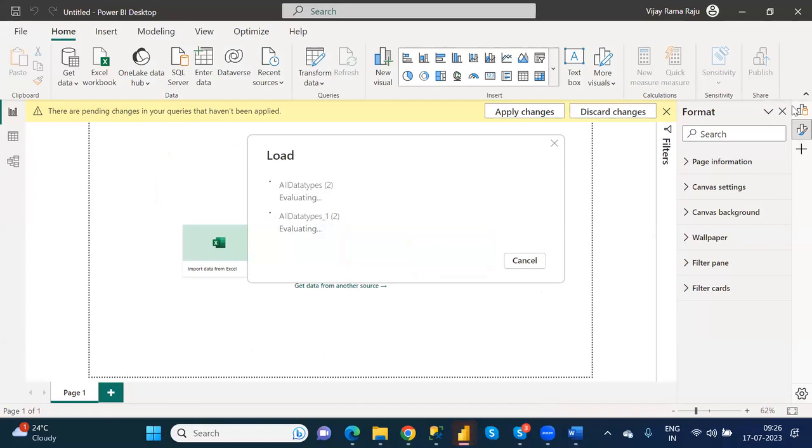Already created. But the first time only it will take time. Otherwise, it's loading very fast.